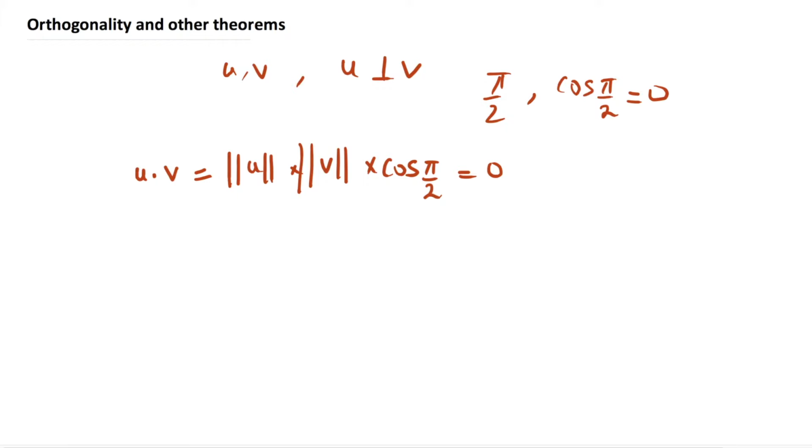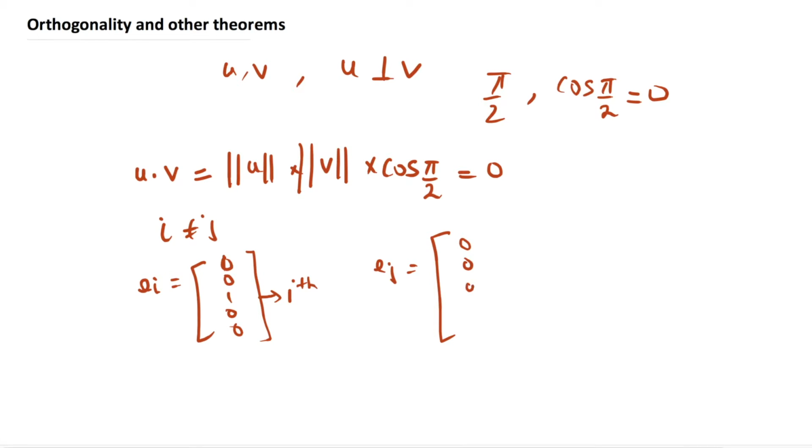You might remember that we learned that the standard basis vectors are orthogonal, and we can prove it now. So for i not equal to j, we have the standard basis vector ei as 0 0 1 0 0. So ei has got n elements, all of them are 0 except at the ith location the element is 1, and ej again has got n elements, all of them are 0 except the one at the jth location, which is again 1.